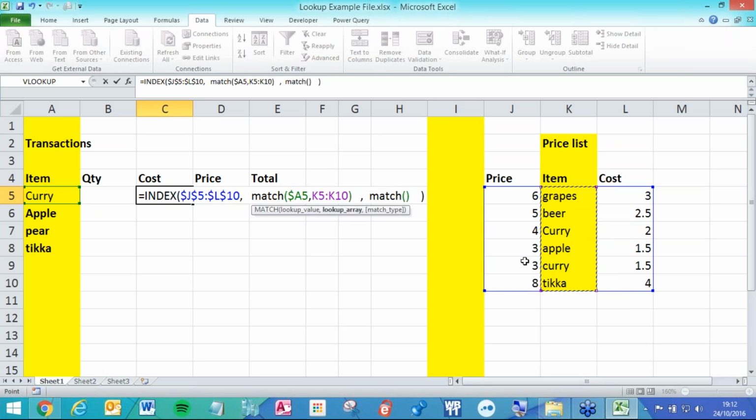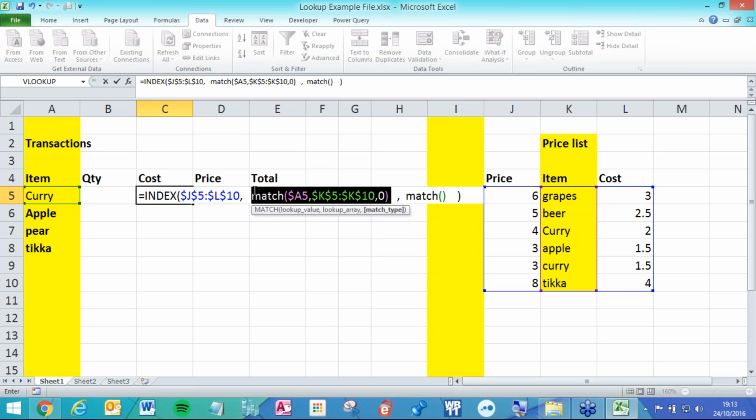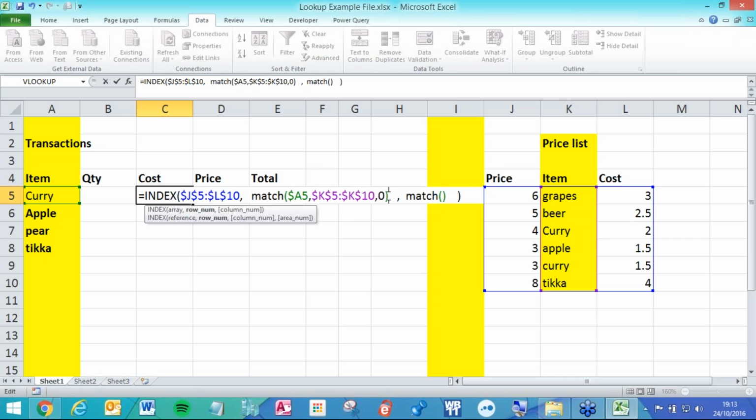So this is us nominating, and this is the bit we couldn't do with the VLOOKUP, but this is us nominating the column that I want to base the lookup on. Dollar that off because I want that to be fixed, comma. I want an exact match. So this bit here is me finding the row number for curry to insert back into the match. Now to make this super clever, I'm now going to work out, can you see here, the column number, which is this match just here.